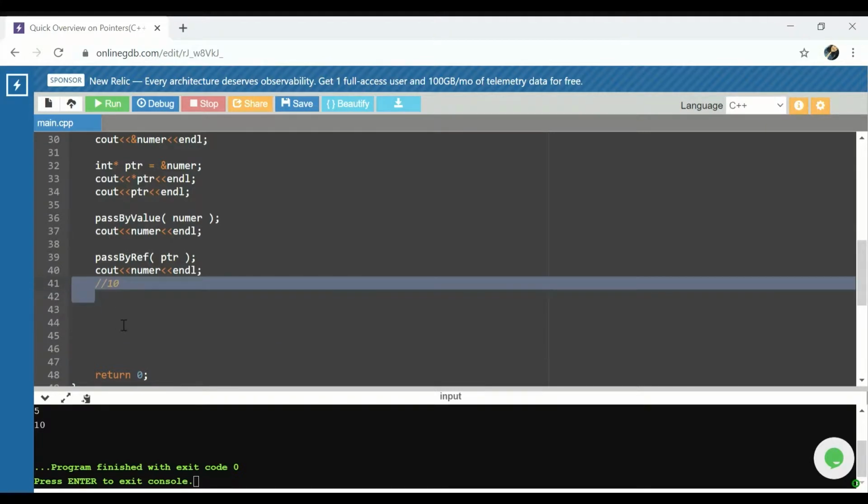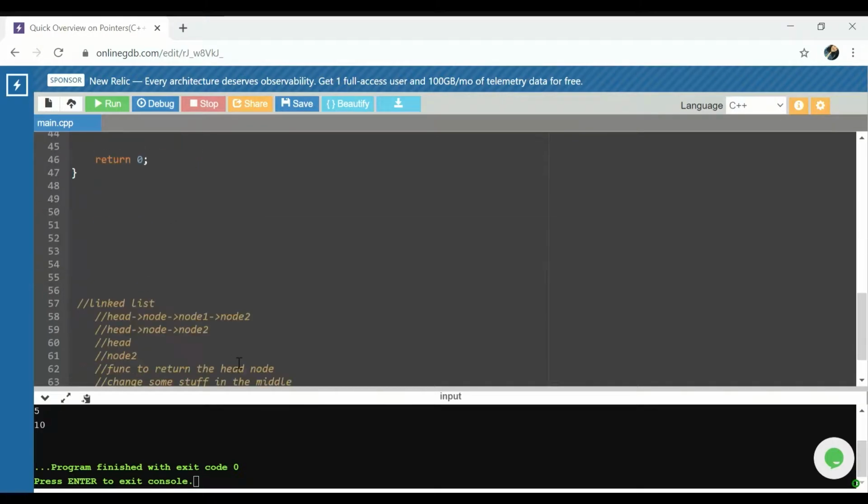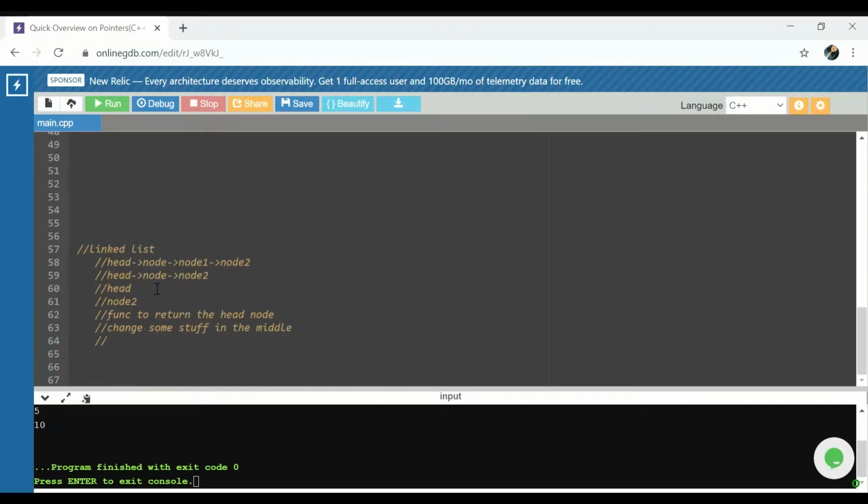One other case where we might want to use pointers is in relation to a linked list. So linked lists are basically a bunch of nodes connected together with pointers pointing to the next node. So a linked list has a head and then a bunch of nodes. And the way we usually iterate through linked lists is by going to the head and then head.next, which would take you to this node, and then node.next. And in a linked list, you can't go backwards.